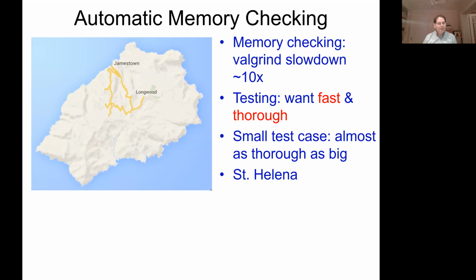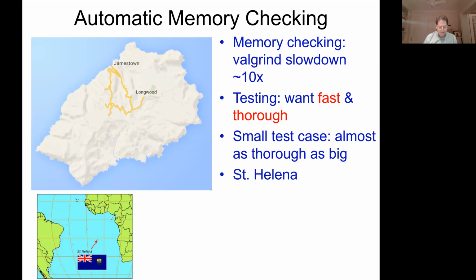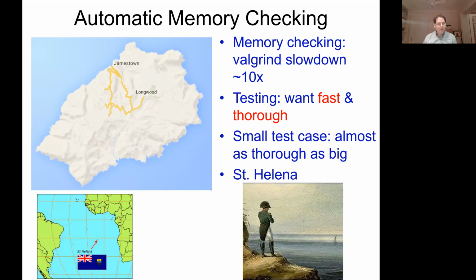Anybody know what the claim to fame of St. Helena is? It's a small island in the middle of the South Atlantic Ocean. What is it famous for? Yeah, it was where Napoleon was. It's way out in the middle of the South Atlantic. It's where Napoleon was banished after his second attempt. They first banished him to, I think it was Elba in the Mediterranean, after he lost a war. And he escaped from there, came back, fought another war. So they decided, okay, we're going to banish you there. And that's about as far away as we can get.